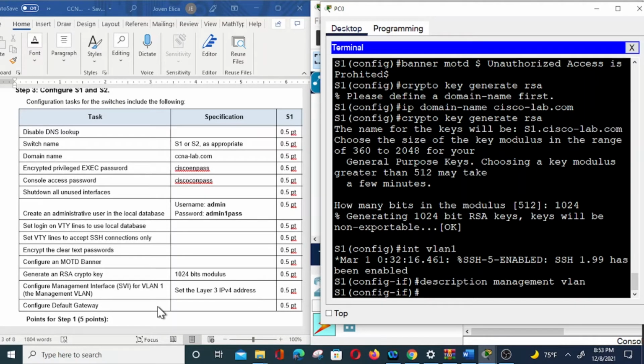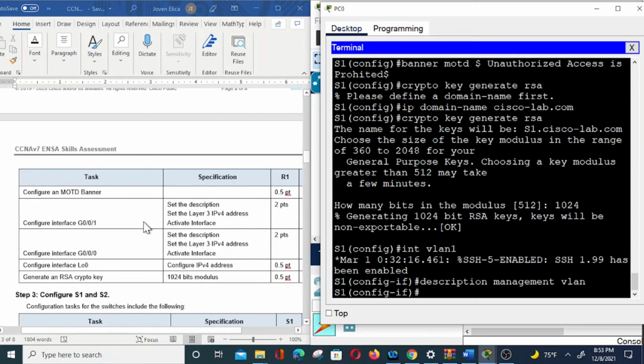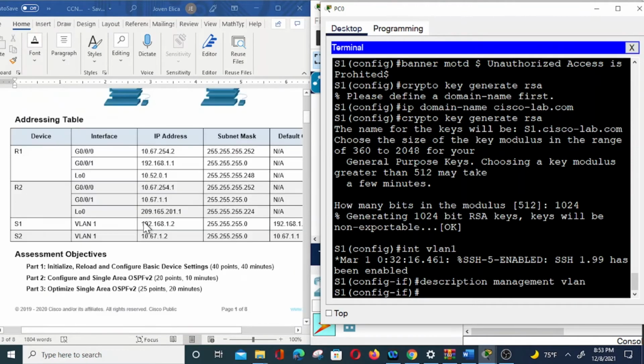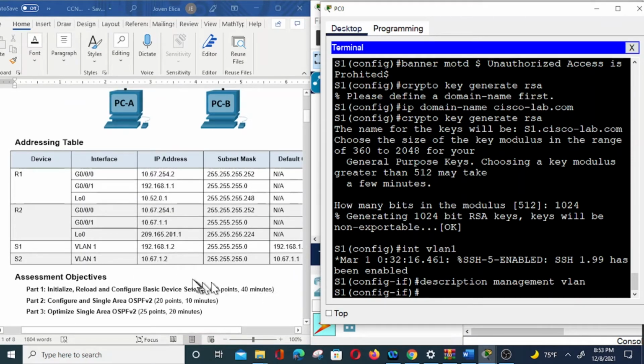The IP address of this VLAN for switch 1 is based on the table: 192.168.1.2, because .1 is the router, with subnet mask 255.255.255.0.